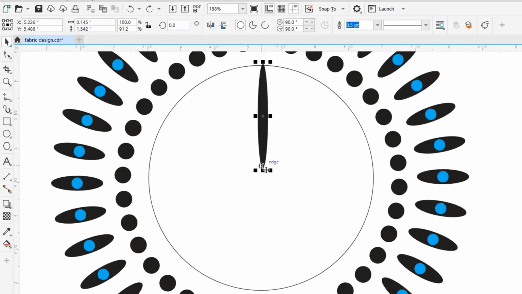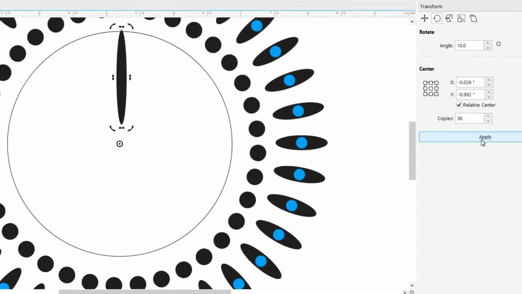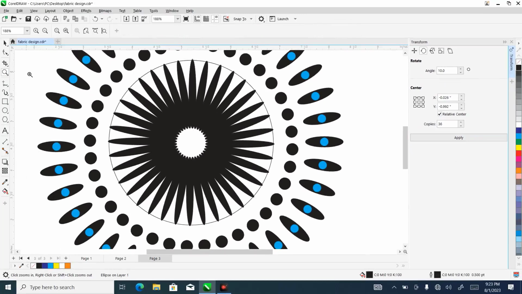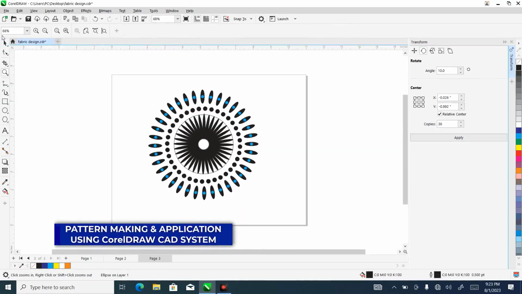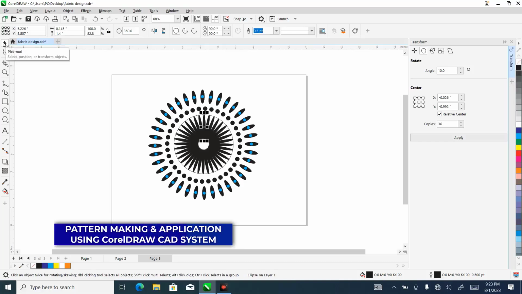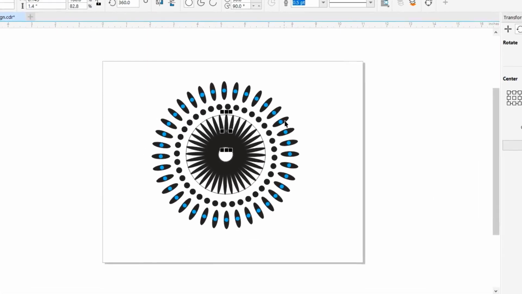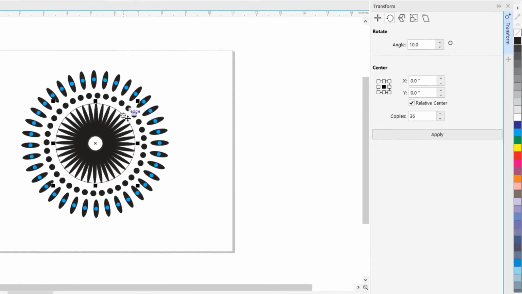So I will enlarge it. And then I'm bringing this down. All right, let's see if I'll be able to get something. I think it's okay. So that is it. Then okay, so this is the background. Let me give it the color as usual. All right, I think it's okay.